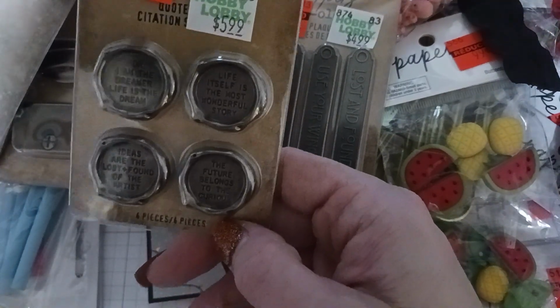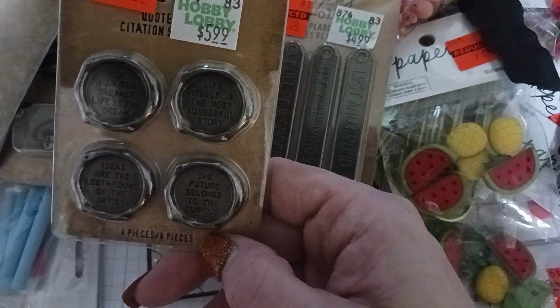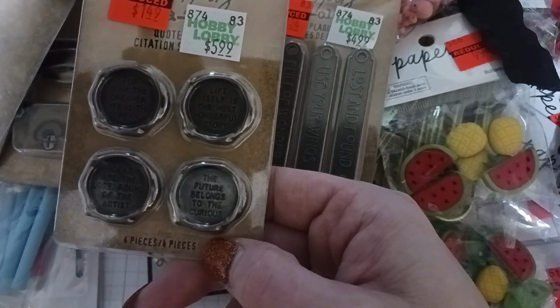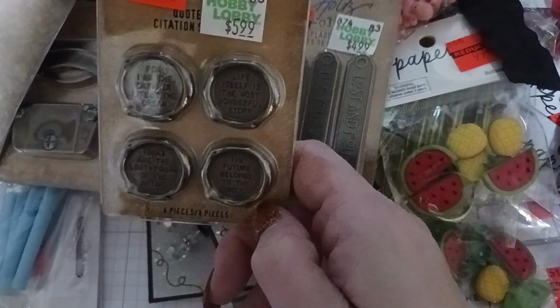Life itself is the most wonderful story, for I am the dreamer. Life is the dream. Ideas. The Lost and Found of the Artist, and The Future Belongs to the Curious. So I did pick these up.